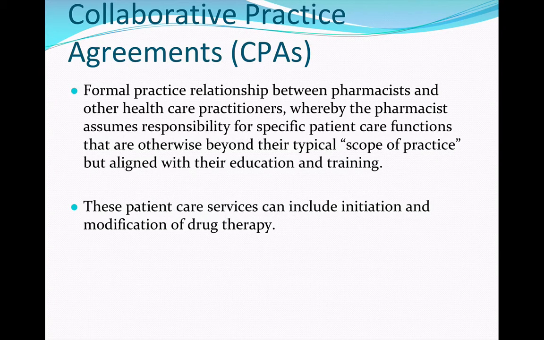And so the physician is able to go, based on an agreement of protocols, stating what the pharmacist is able to do based upon our education and training. Think about immunization. Immunization actually is a collaborative practice agreement. Many of you utilize the collaborative practice agreement that Value has through Dr. Zane Gates, but maybe you've contracted with your local physician. That is essentially a collaborative practice agreement. But a collaborative practice agreement can go beyond just being able to immunize.